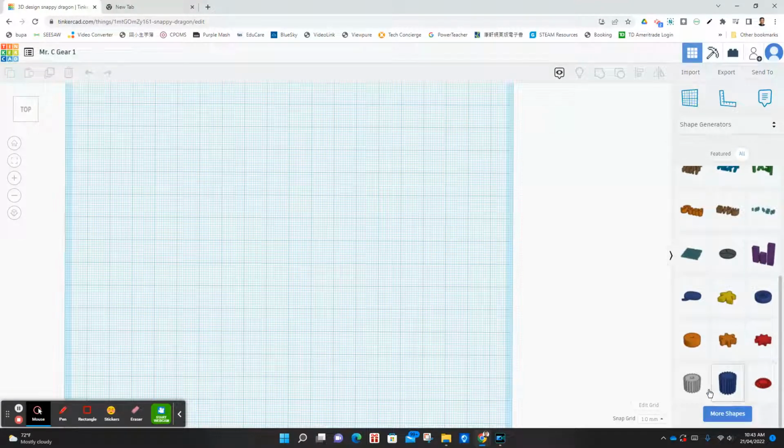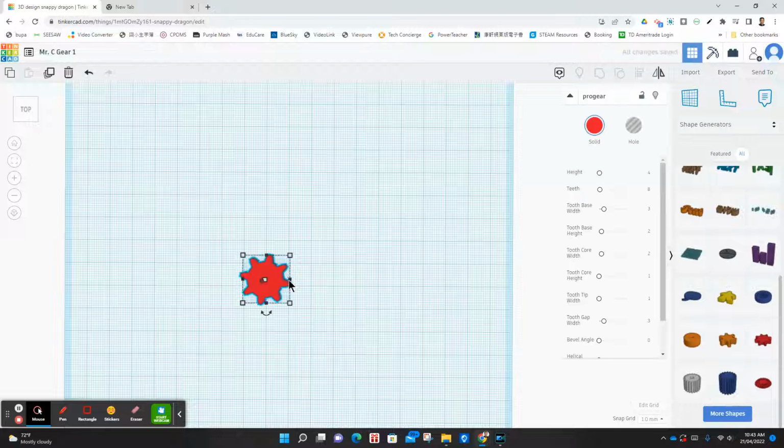Now at the bottom here, you see a few different types of gears: plain gear, pro gear, useful gear, metric gear, and cone metric gear. What we want is pro gear. Now go ahead and use your left mouse button, press it, hold it down, and drag out the gear.